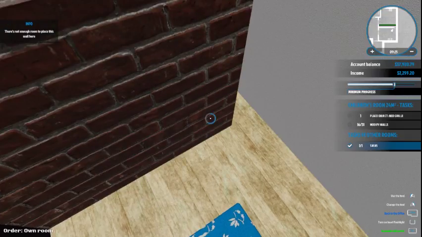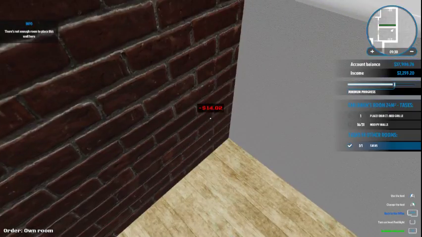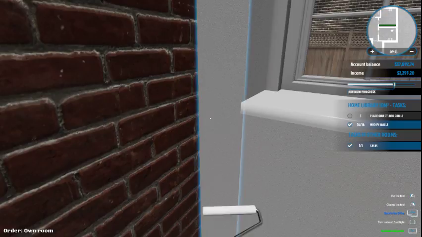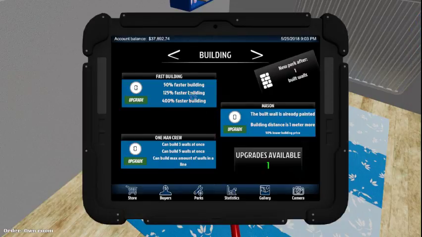Building walls takes a long time in real life, so it makes sense. Alright, last one. At least you don't need to do the whole cementing thing in this game. Alright. So now we need to paint. Oh, actually, we need to buy a bed first.